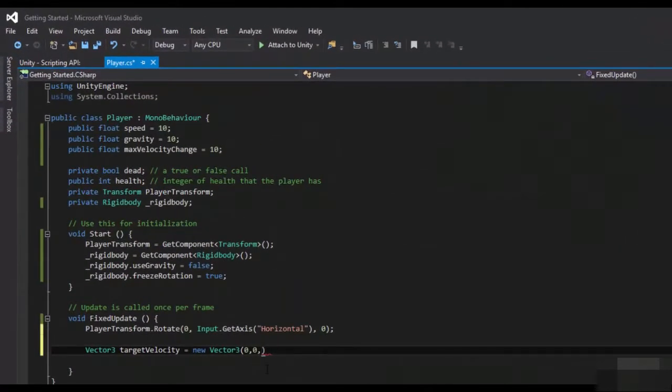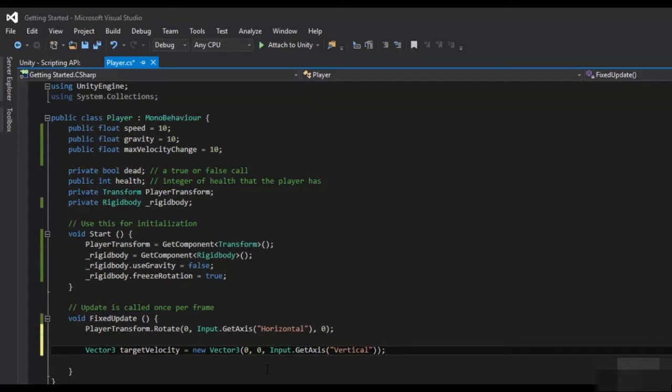So in here, we're going to do Input.GetAxis, and you already know it goes here, but vertical has to be spelled out correctly. And remember, if you change the name in the input settings, you will have to change the name here. So I suggest you don't for this tutorial series. And at the end, we have our brackets, everything's matching up, we hit a semicolon, and bam. Now that's our target velocity.